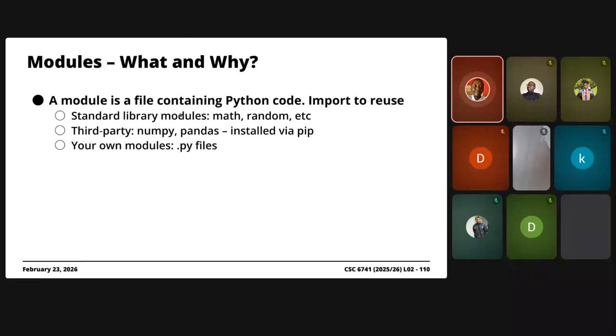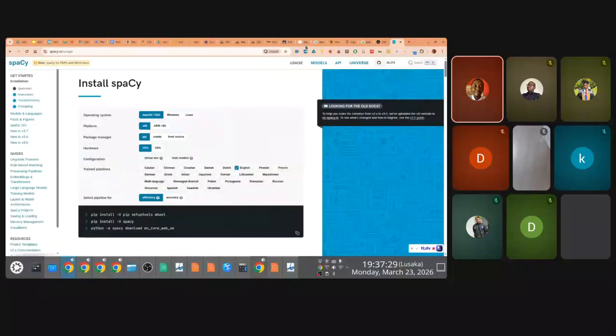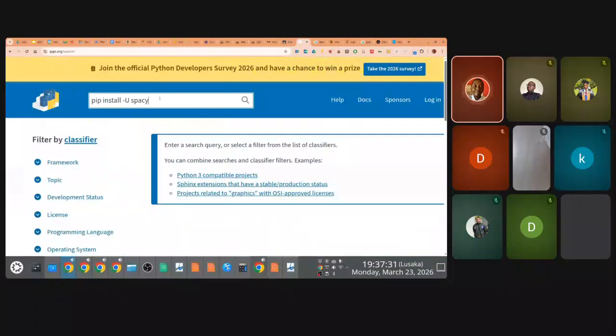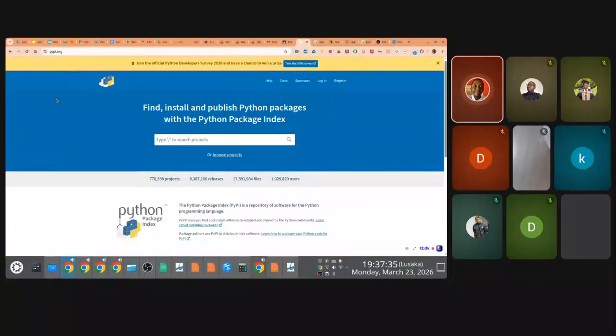It's an official repository where you find Python-centric things. So when I do pip, it goes here and then it pulls things from here.